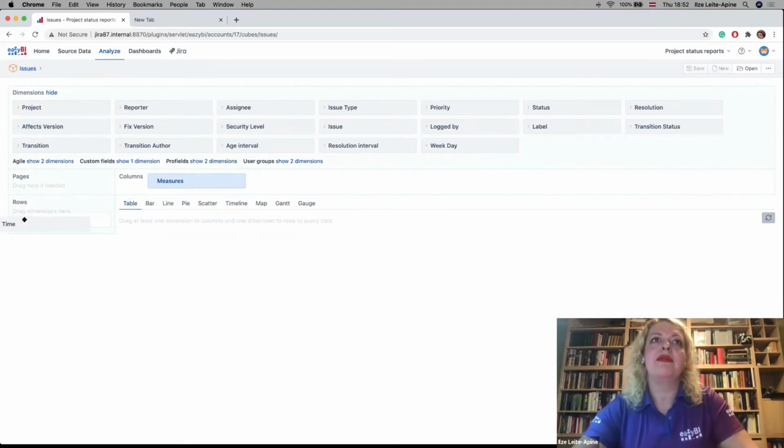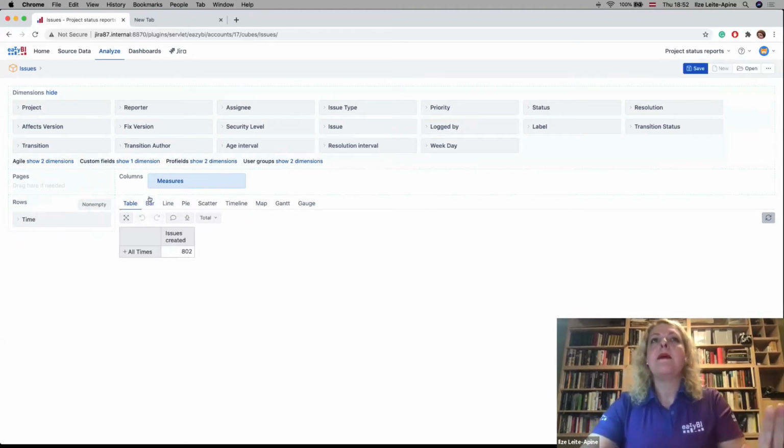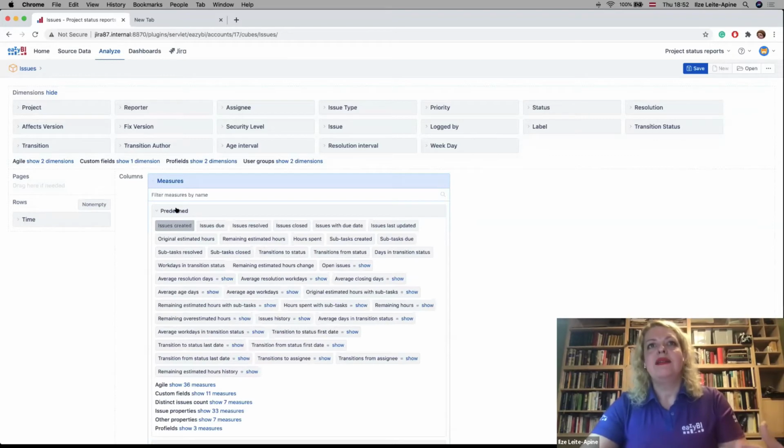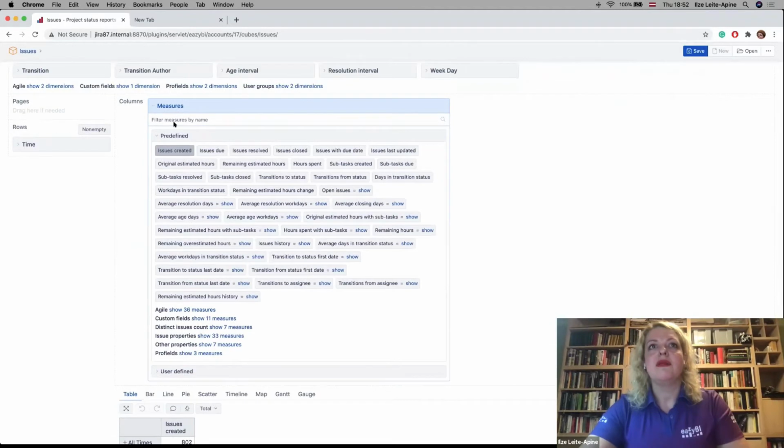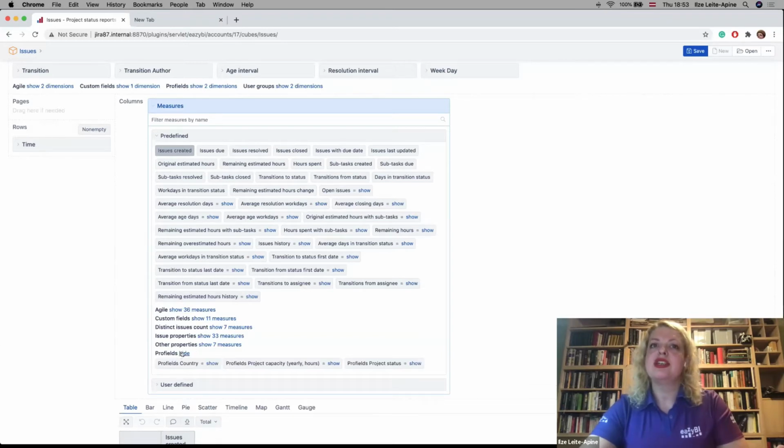As we create the time report, we add the time dimension in rows, but usually the main thing is to find the right and correct measure. What do you want to measure? There are all the measures we have created during data import that are based on the standard information, on agile information, on Profields information.